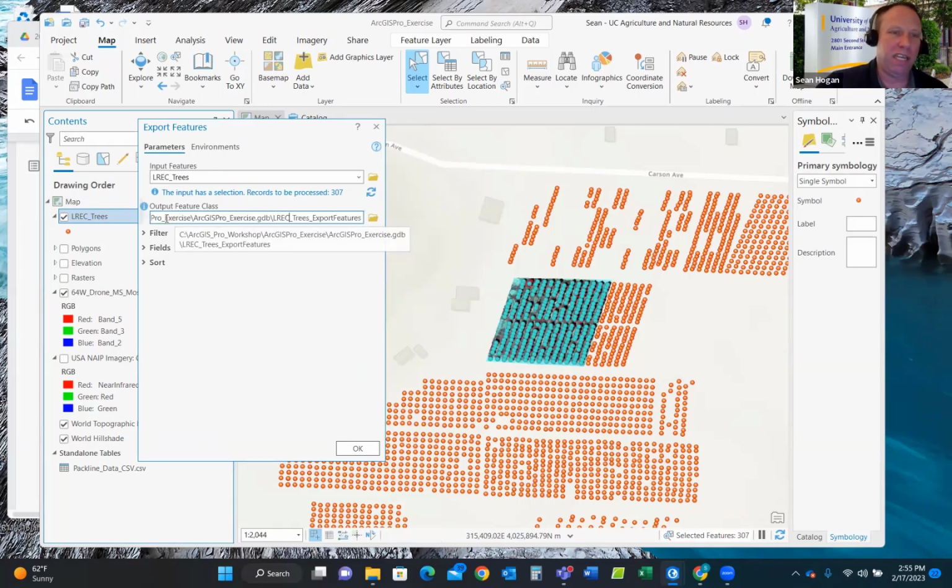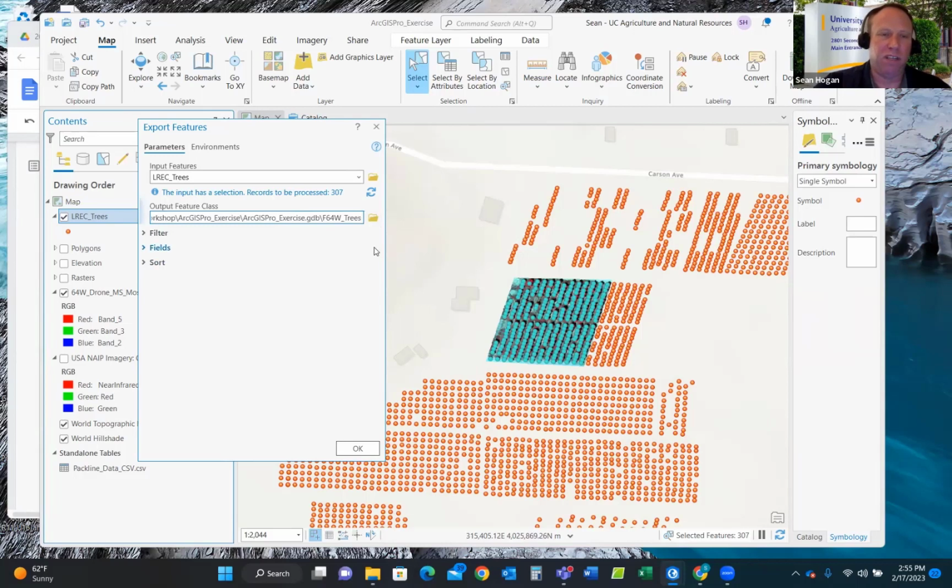It really is F64W trees, and we can just get rid of the rest of that. That's all it is, F64 West trees instead. And it'll put it into the project geodatabase.